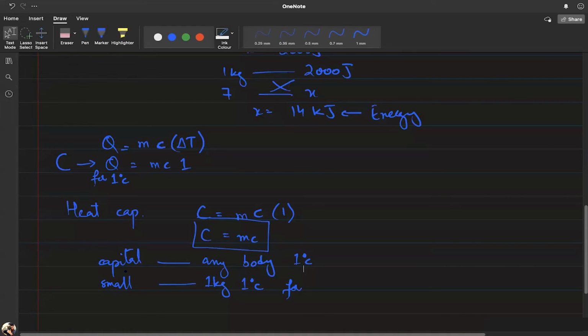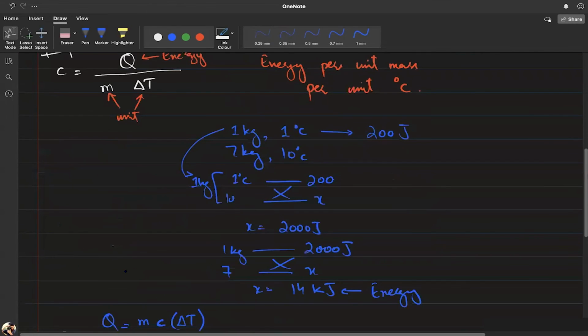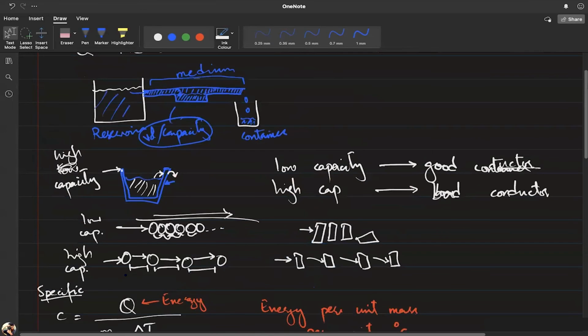So इसका मतलब हुआ कि जब भी कोई चीज, number one, whenever you heat something or you wanted to transfer energy, it must heat itself before it transfers it. The energy it needs to store so that it can transfer is heat capacity. If you want to do it for 1 degree Celsius, then that is called heat capacity. And if you want to do it for 1 degree Celsius, but also for 1 kg, that is your specific heat capacity. And that is the whole idea कि heat capacity क्या है और कैसे है. अब इसकी example, where do we see it?